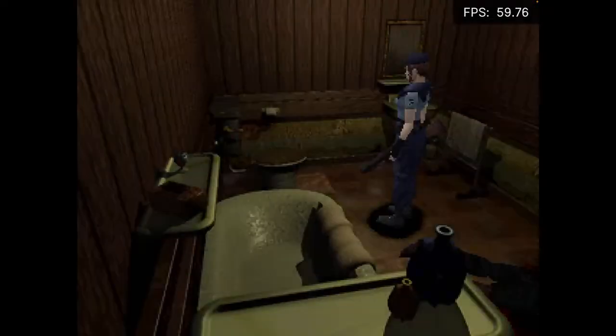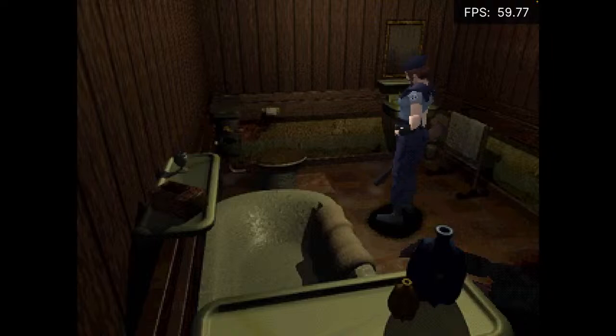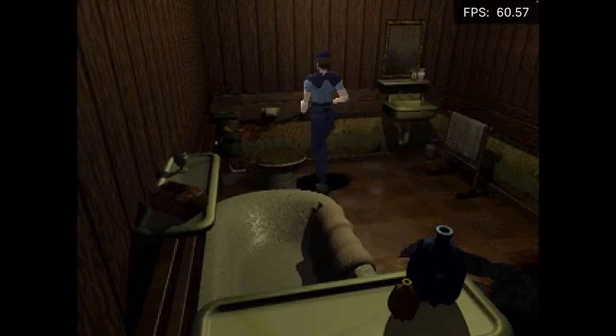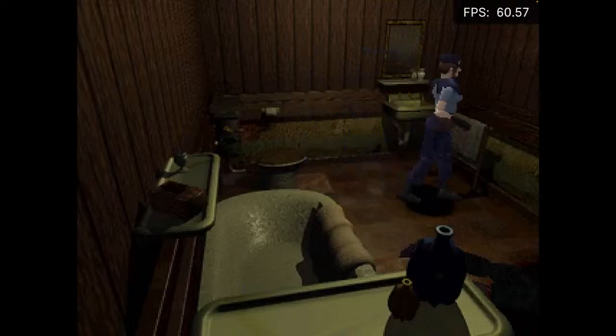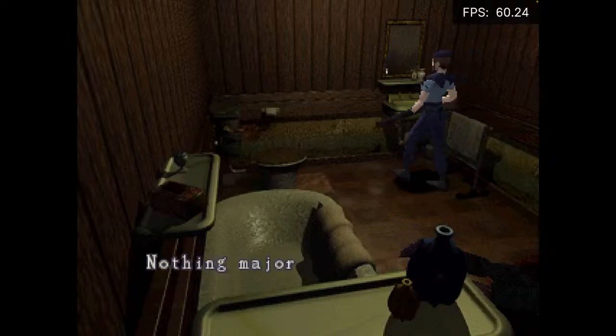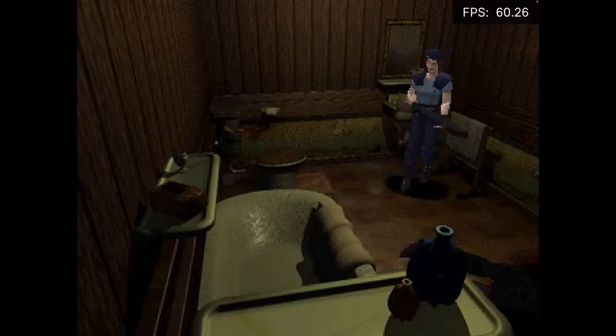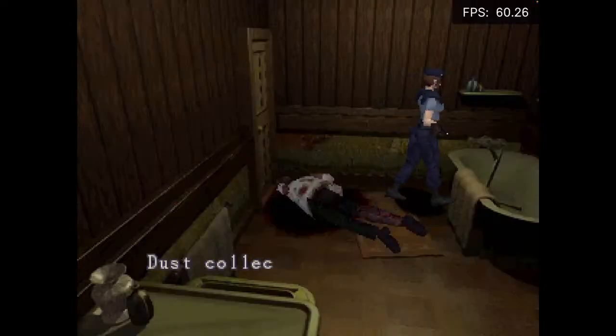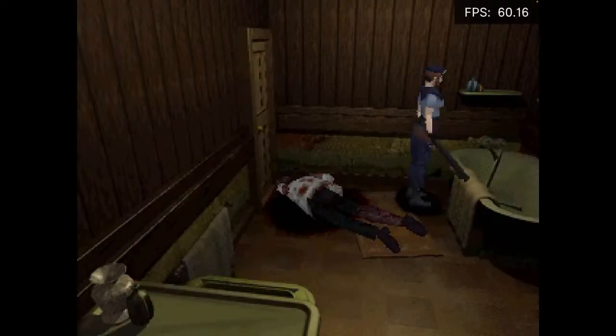Will you take the flame rounds? So they gave me an ink ribbon and flame rounds. Yeah, it's definitely a boss fight coming up. You said the blank book. Yeah, the blank book was the Vjolt book, I believe. Nothing major about this place. Is that the only thing in here?